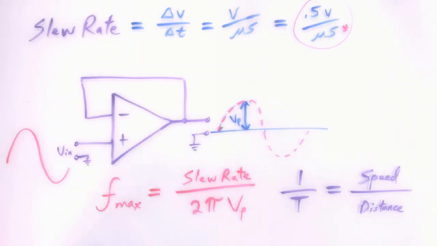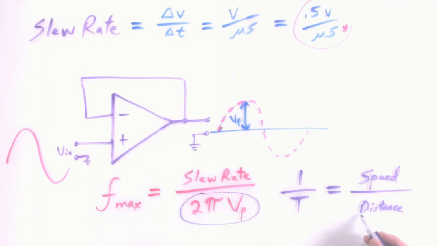Think back to a sine wave being the y values as you rotate through a Cartesian plane. V peak is also the radius, if you remember, and there are 2 pi radians in 1 revolution. So in 1 revolution, which is also 1 cycle, there are 2 pi radians, and each radian is an arc length of the peak voltage. So it's really telling you here how far in volts you're asking the output to travel. This is the distance in volts that you travel for each cycle time.